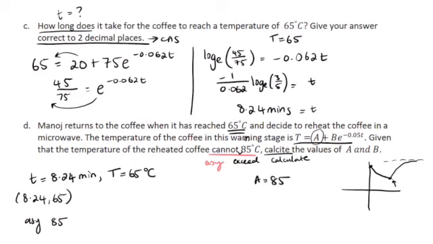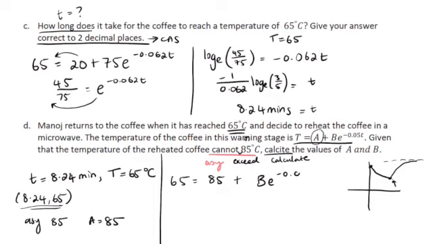And in order to find B, what we can now do is substitute this coordinate in and solve for B. So I might just move this to the side here. And now we can go ahead and sub in that coordinate in order to find B. So 65 is equal to 85 plus B is our unknown, and in fact the 8.24 should be where the T is. So it'll look like that.